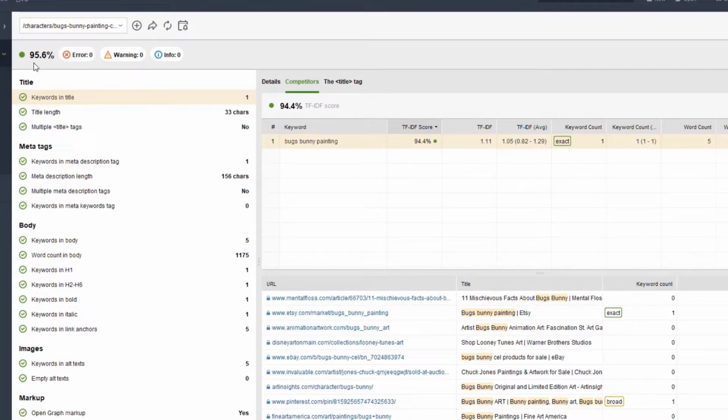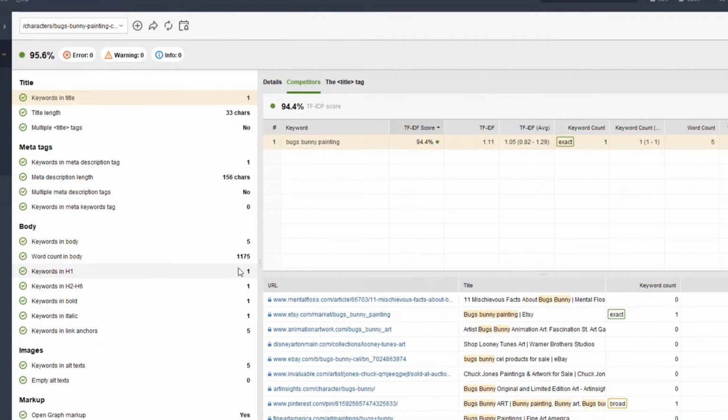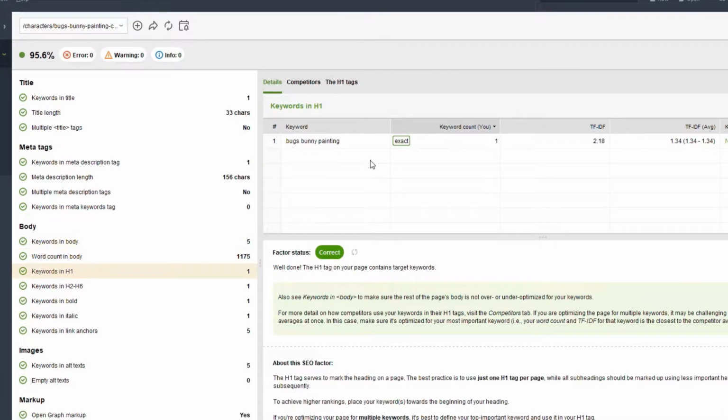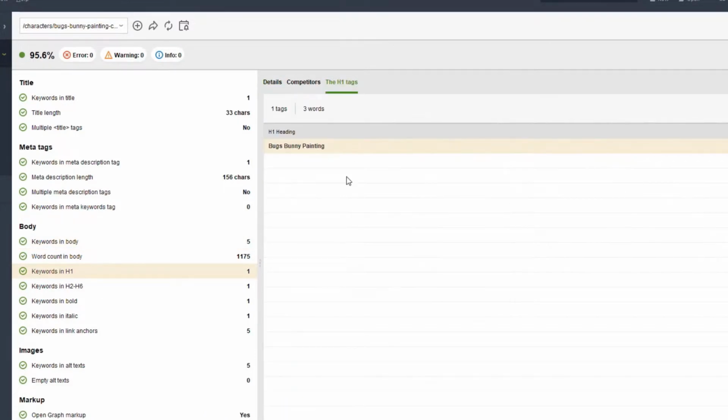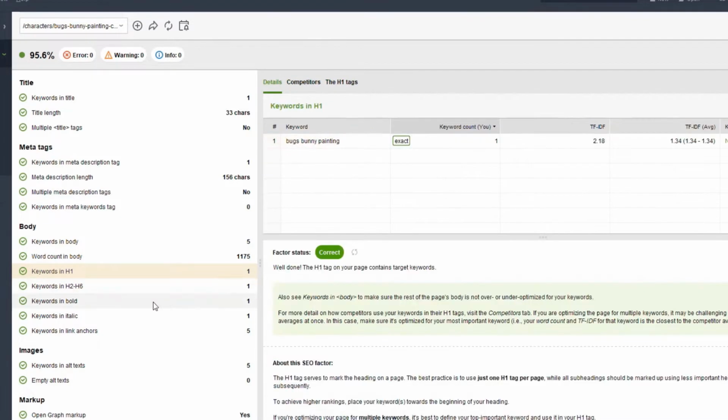And from here, this is where I bumped this up. This was like an 80, and then you saw that we came in at an 8 and then lost ranking, and then I bumped it up to a 95. How did I do that? I came in and just made sure that I used the keywords in the title, made sure that I put it in the body, made sure that I had it in the H1 tag. You can see the H1 tags on the page. I like looking at the H1 tags from the competitors as well.